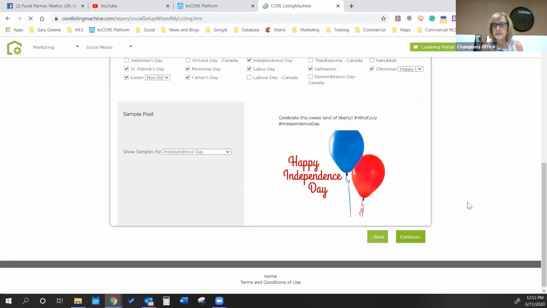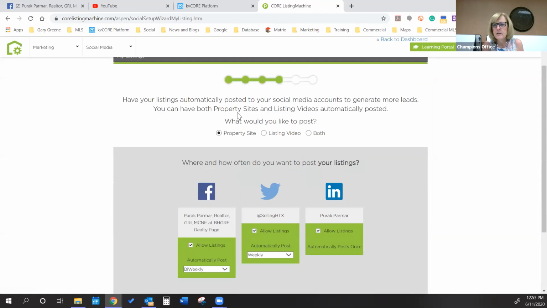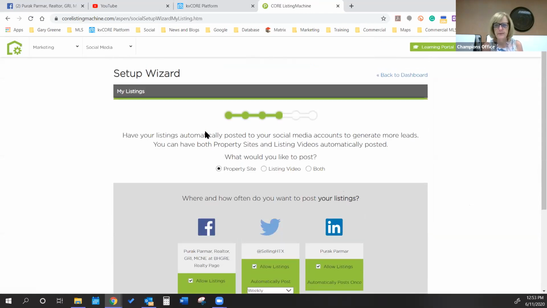You're just always hitting continue. And these can always be changed. Your preferences can be changed at any time. I actually went in there and changed mine. I had them posting on certain days. When I first set it up, I put everything for every single day of the week, and then one day I had like 15 different posts, and everyone was like, enough. So then I had to go back and change it.